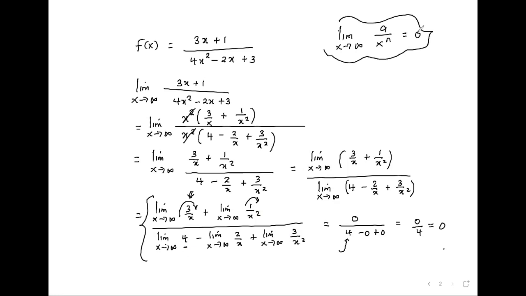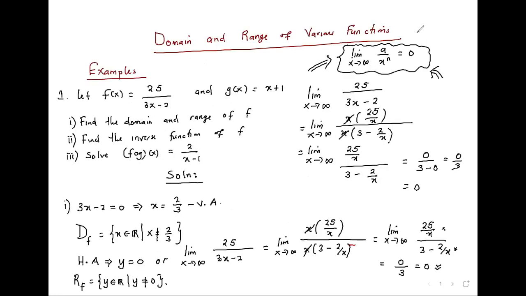Okay, thank you. So that's how you use it. Because once I have that limit, it becomes the horizontal asymptote. Then I exclude it to form the range. Remember, the domain is the vertical asymptote that you are removing from the real line. The range is the horizontal asymptote that you remove from the real line. You do that every time.